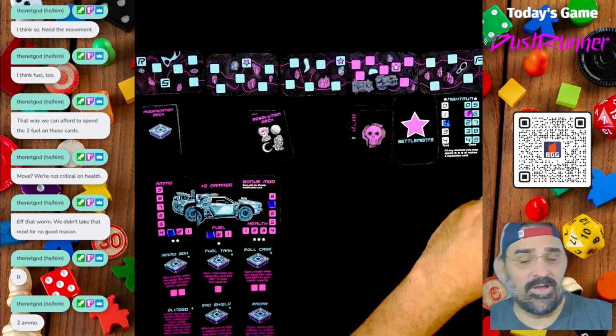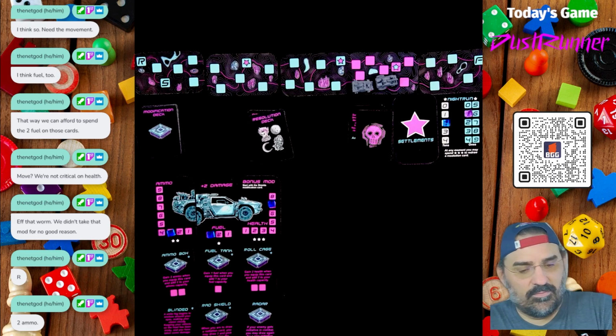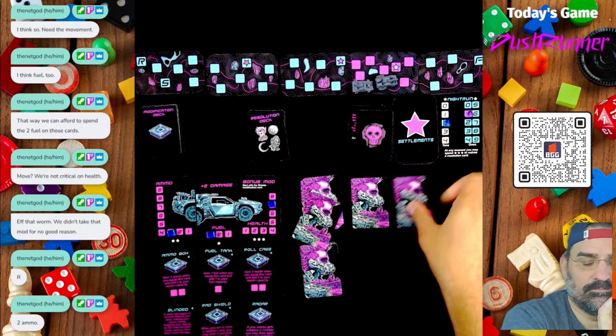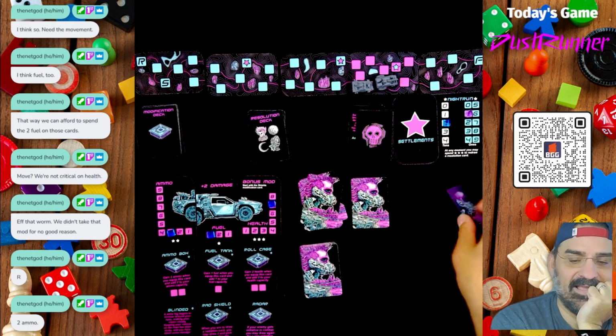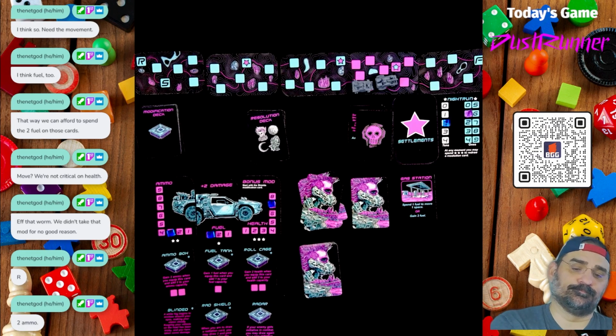Because we also have a problem of we can't let them advance. 5, 6, 7, 8, 9, 10, 11, 12. Okay. Here we go. Thank you for your patience. Right. Gas station. I think we got to gain 2 fuel, even though I really want to move. Don't often get the opportunity to gain 2 fuel. Then again, we're only down 1 fuel. So if I gain 2 fuel, I'm only gaining 1 fuel.